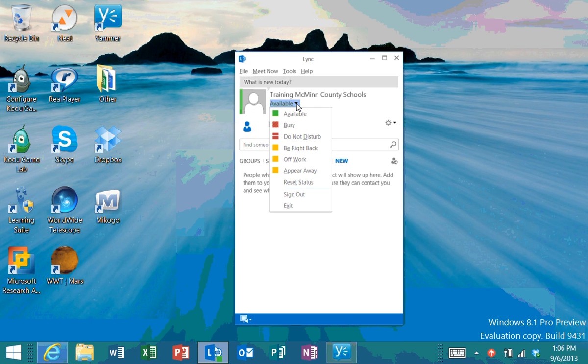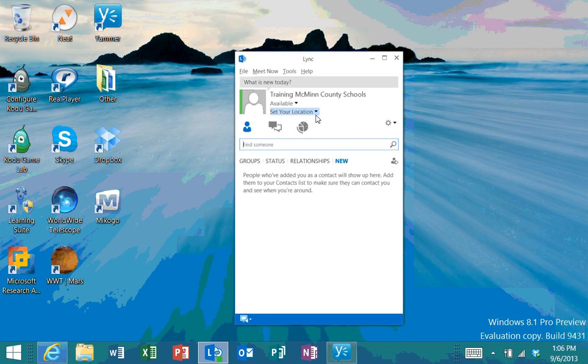You see availability. A couple of things you need to know about that. It actually pulls information from your calendar, your Web Outlook calendar on email. So if you're in a meeting or different things, it will show if you're busy or not. That doesn't stop people from calling you, but if you set it to do not disturb, you will not get any calls. So that's the only way to do that. We'll talk more about that a little bit later.